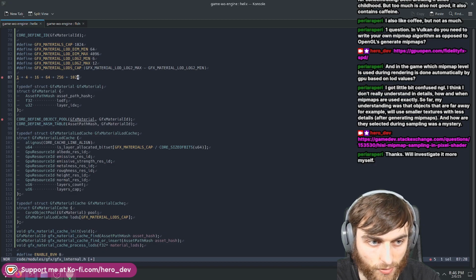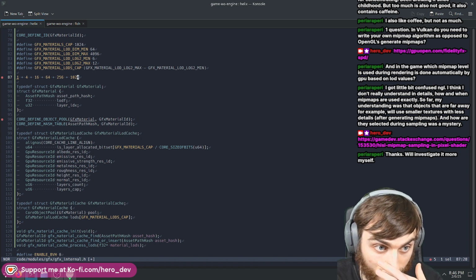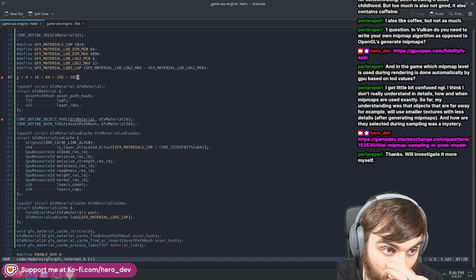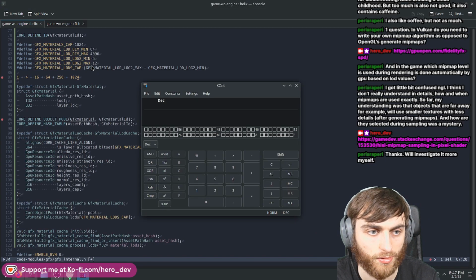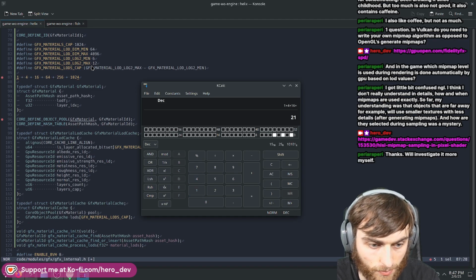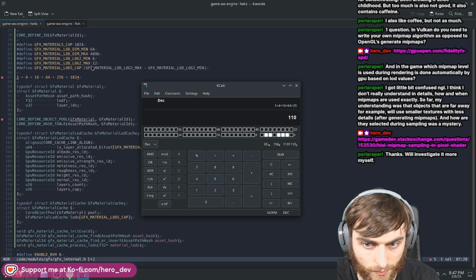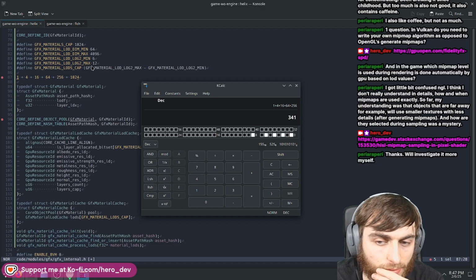Now that's where it gets a bit too much, right? That's 1, 2, 3, 4, 5, 6. That already goes over 1024 materials. So 1 plus 4 plus 16 plus 64 plus 256 is 341.